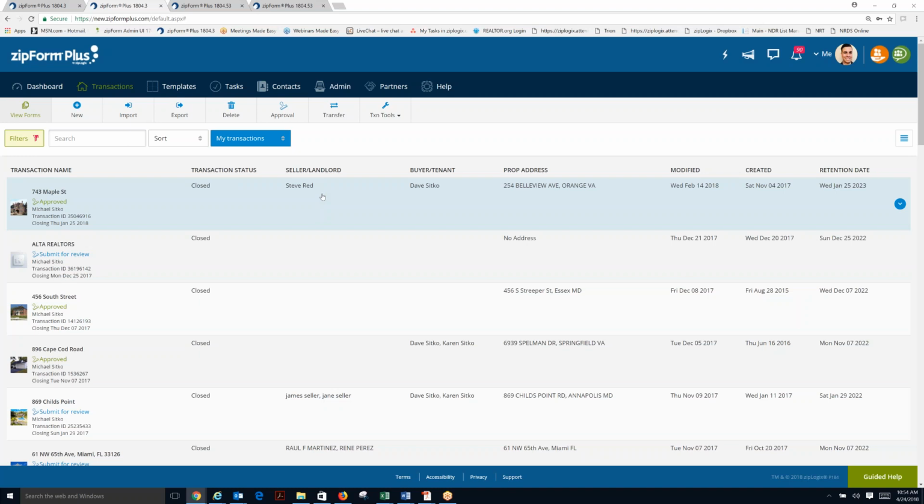Does this make any sense to you? Because the only way I can think to do that is print everything out and rescan it in again, right? I mean, there's no way to consolidate until you guys have that in place where the agents can invite each other to a transaction, correct?